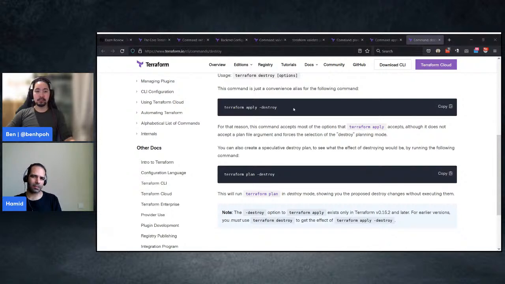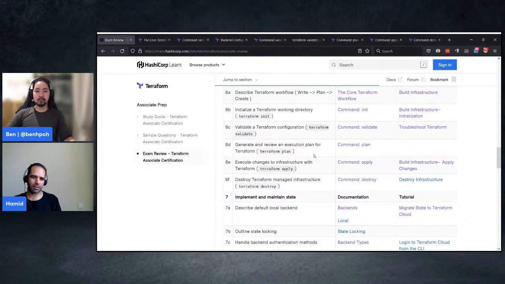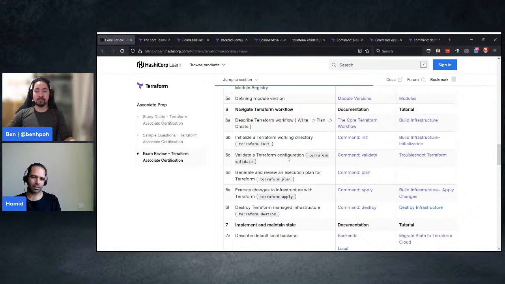We have a few nicknames for Terraform destroy in this chapter, navigating the Terraform workflow. It's like either the Terraform Sledgehammer or the Terraform Nuclear button. It just kills everything. Yes, that was about this chapter, navigating the Terraform workflow.